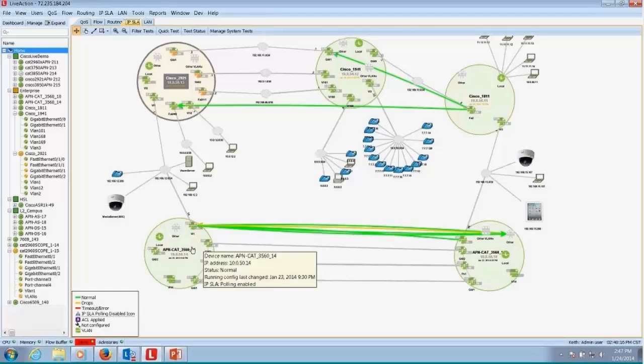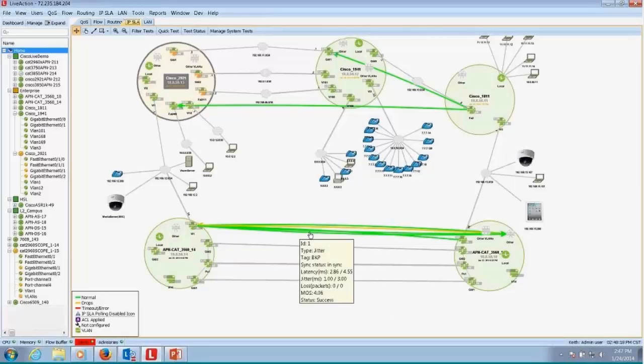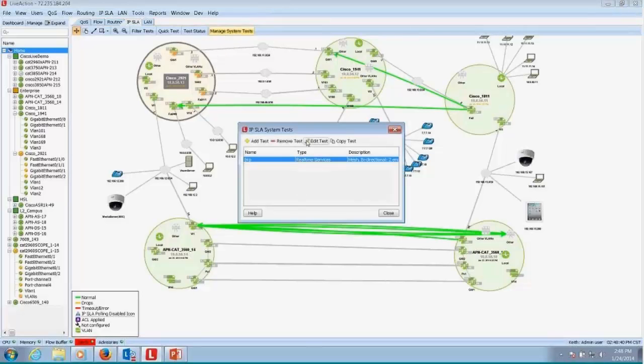This at the bottom of the screen is going to be interesting to some of you on the call, in that if you've got 3750s and 3560s, this is the ability for me to generate video traffic from those devices. And now I can actually stress test and simulate video traffic over the network using IP SLA VO video operation. So as an example, I can go out and manage the test. So let's take a look at this test.